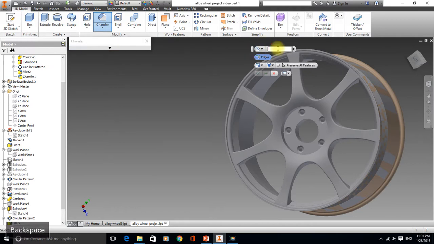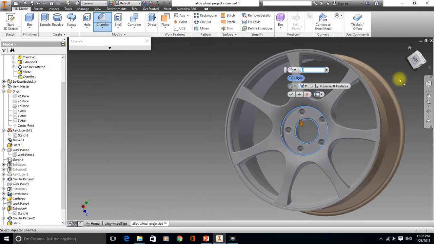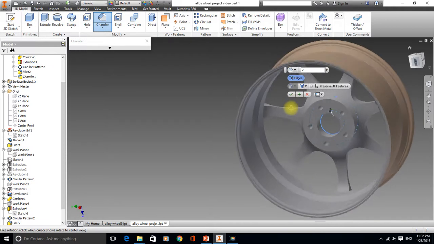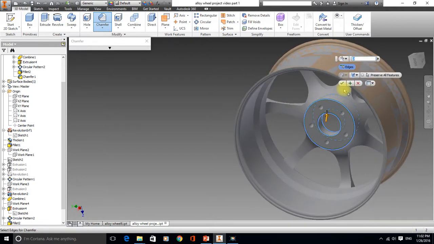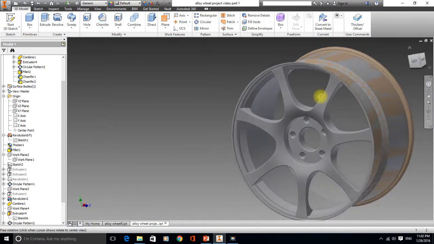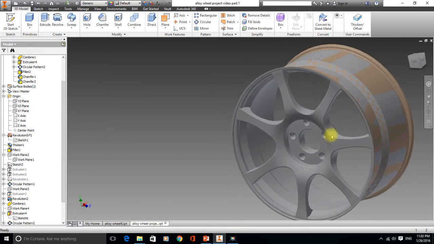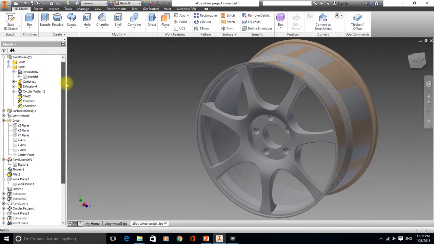This time let's do a 2mm chamfer. Now let's tidy up our edges here, and also on the back of our wheel here and here. Alright, let's just finish that off. Alright, and there you go. Alloy wheel.